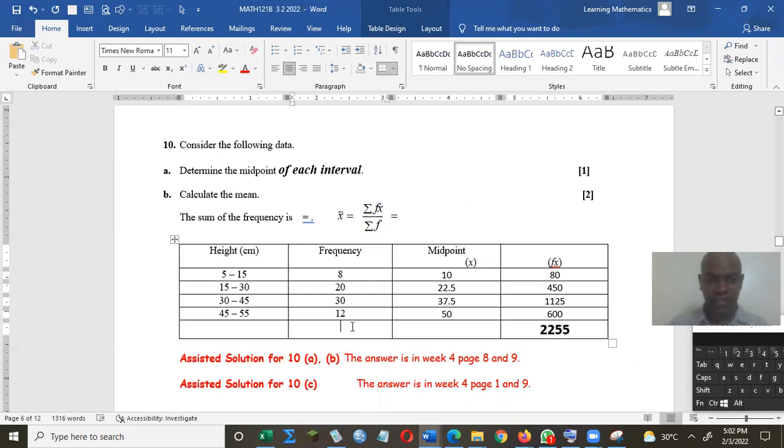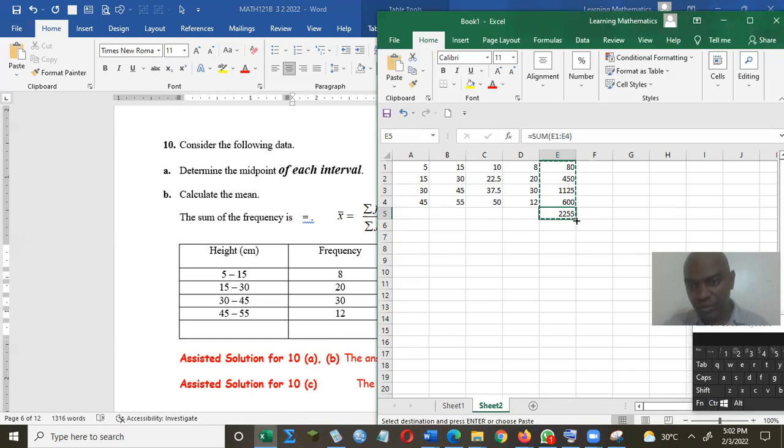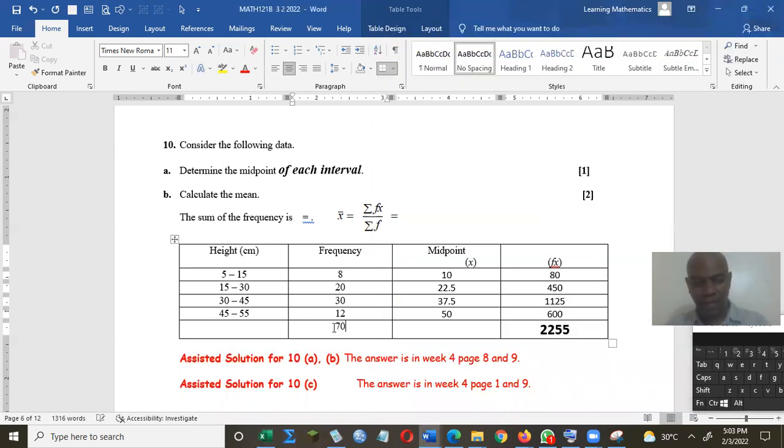We want the sum of the frequencies. I can just copy this formula, and it gives me 70. Let me verify the sum of D1 to D4. Okay, so it's 70. Highlight, put it in bold, increase it a little bit. So this is our numerator, this is our denominator.